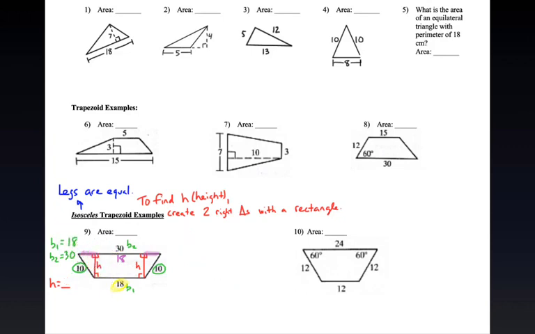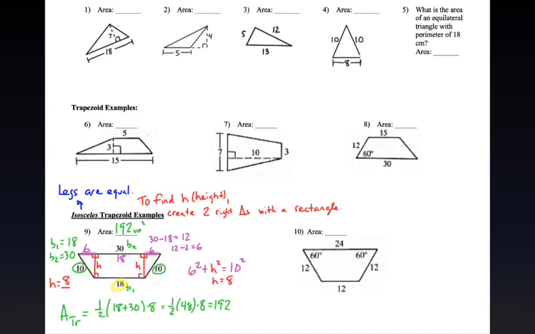I'll go through that one more time real quickly. We got the bases. Right triangles in left and right. Height is the leg of that right triangle. The 30 here gets split up by 18 plus these two other things. We calculate that to get 6. And then it's 6 squared plus the 8 squared equals 10 squared using either of those right triangles. Now that I have the height, I can use the formula and get the area.